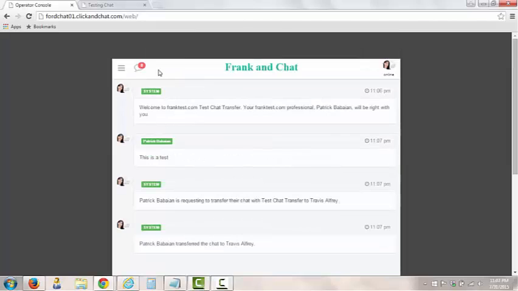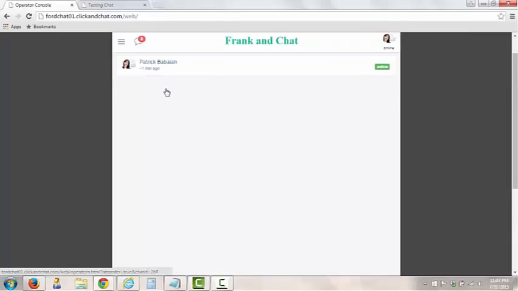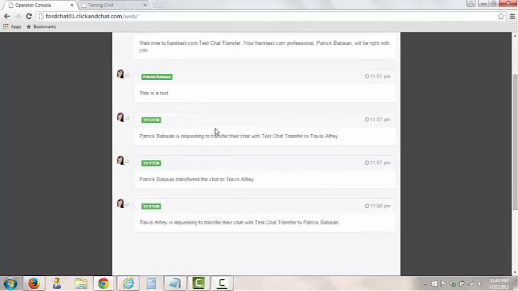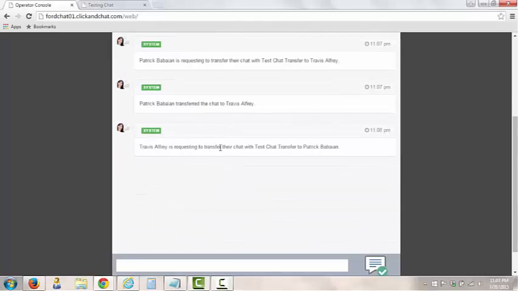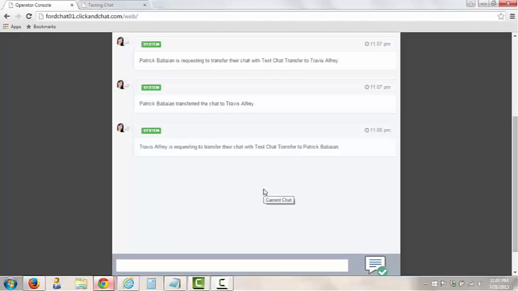I'm going to go ahead and transfer this back to Patrick so you can see that. So here, to transfer, select his name. And it has now pushed that back to Patrick. And as you can see, it states that right here. The website visitor also sees this. So Patrick would do the same thing. He's been notified of that under the operator messages. He would go into the ongoing, select that notification, drop down the ellipses, and select Accept. And now it's back in his possession.